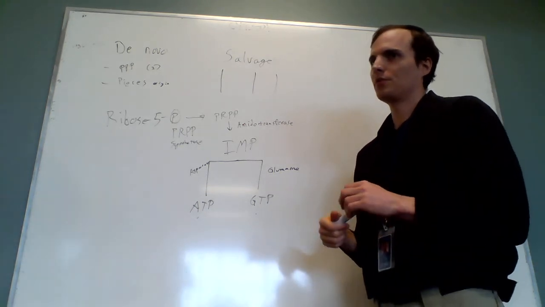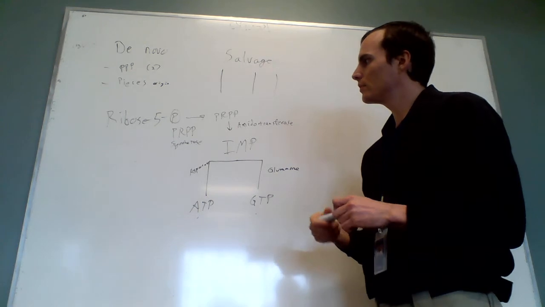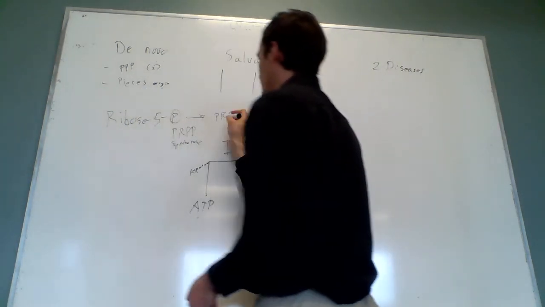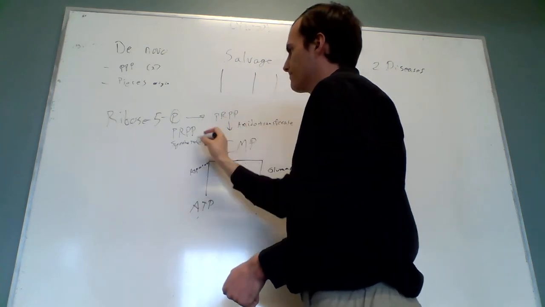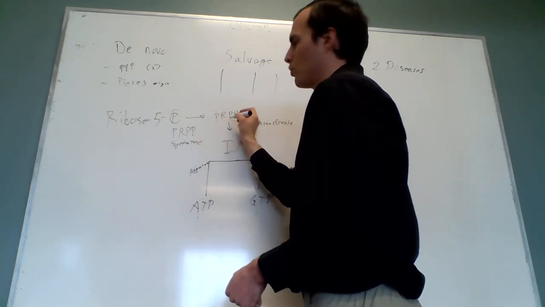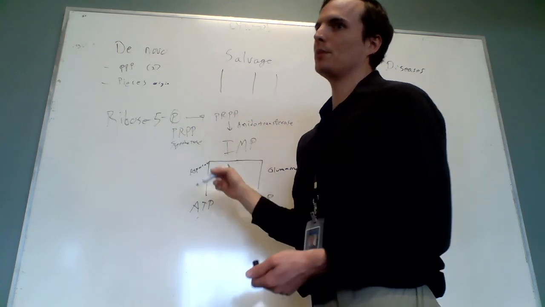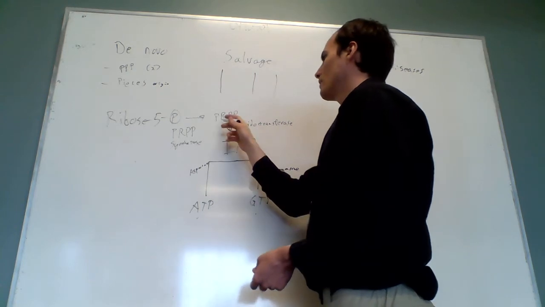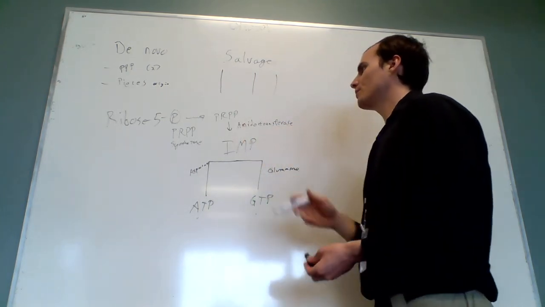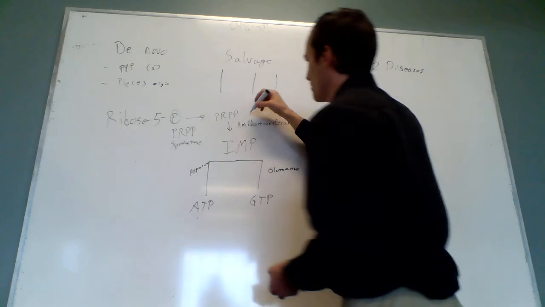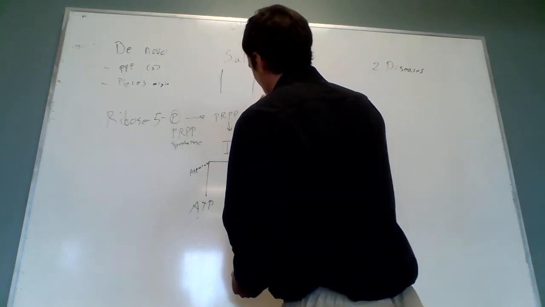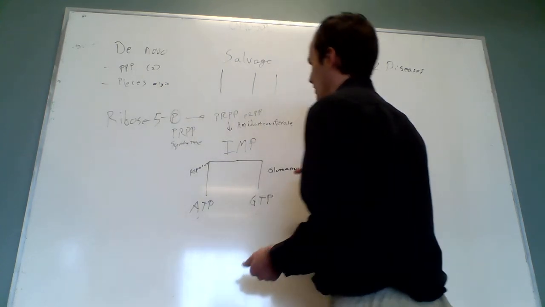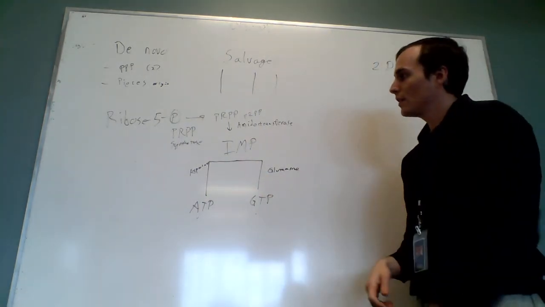How can you remember which ones are... Go ahead. Where does that synthetase come in? Synthetase is acting to change ribose 5-phosphate into PRPP. Okay, so it's forming PRPP, so it's called PRPP synthetase. Gotcha. And then PRPP is being acted on by PRPP amidotransferase. And it's also named based on how it's functioning.